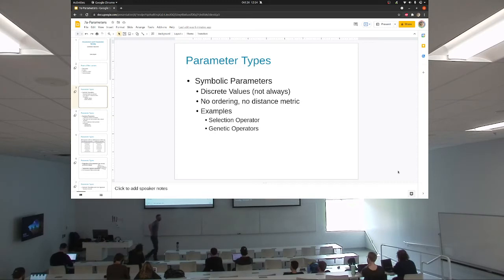Imagine you had all the different pieces of your GA. You've got a pile of different blocks over here with all your selections, all your crossovers, all your mutations, all your fitness functions. I could take a little of this, this, and this. Those blocks are the symbolic parameters. I can change this one out and put another one in, and it should still work, right?